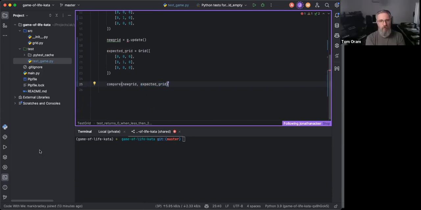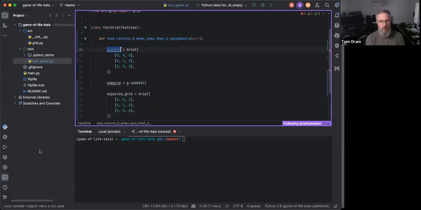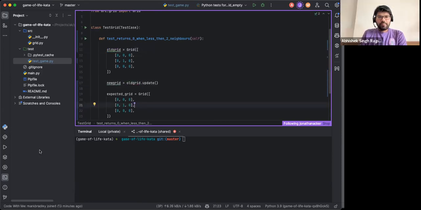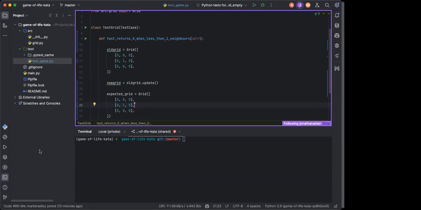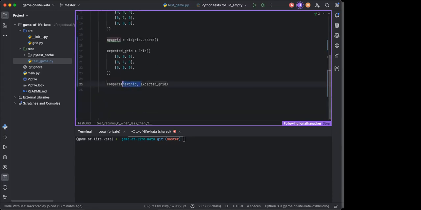I don't know which way around is which, but click on that compare function, then it should show you. I mean, that's the IDE. Yeah, expected and actual. Let's see which way around.